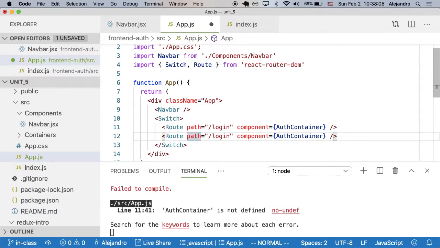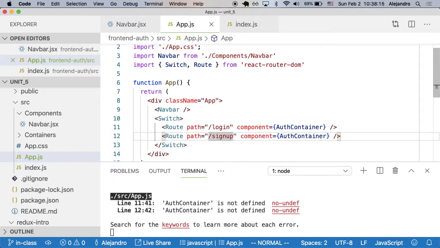So we're going to have a little bit of repetition here, just one line repeated, but not sure we're going to get to eliminate that repetition, but it's not as much. So here we're going to define these two routes, /login and /signup. Both will render the auth container. There is a way in which you could do it. If you want more than one path to render the same component, this path here could be a regular expression, and you could do something like this.